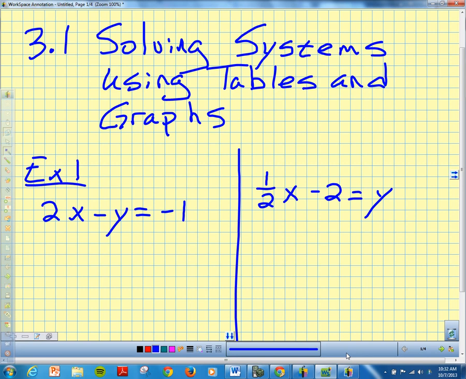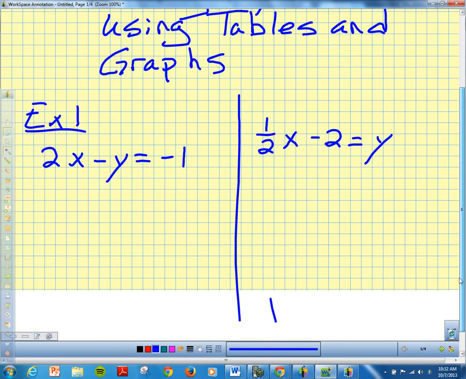Okay, so this second equation here, all you need to do is write it so the y's on the left. If you can graph it with the y on the other side, that's fine. But sometimes it helps if it looks like slope-intercept form. So you can just switch the sides on the equal sign. If I'm taking this math class, I would always do this. Anything that reduces your confusion level, and if it looks like a regular old equation, absolutely write it like that. If you totally get it, you don't have to, but anything that reduces confusion level is good.